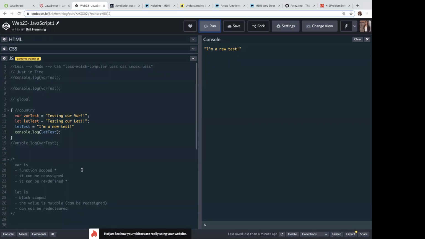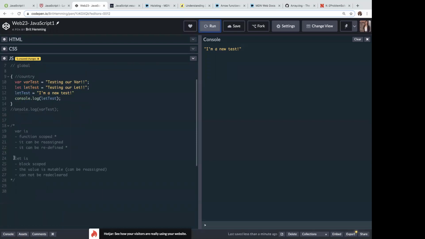So we didn't redeclare it. If we tried to redeclare it, we got an error, but we can reassign it. Okay, there's one more variable type we're missing, and that variable is const. So I'm just going to type it in here. We'll comment this out. We can delete this. And it looks like this, const. It stands for constant. So let const equal, and we'll assign it to a string that says testing our const.